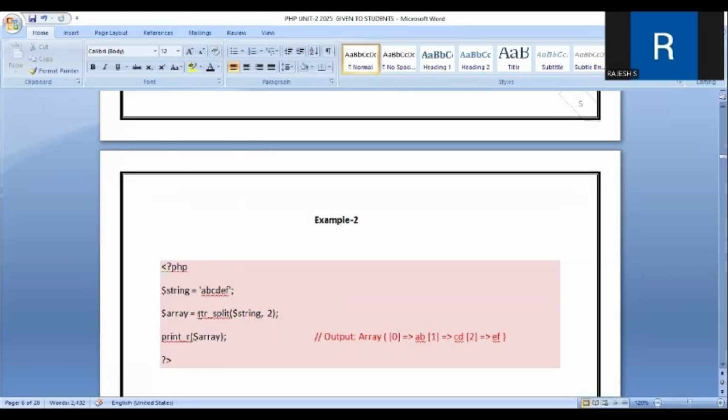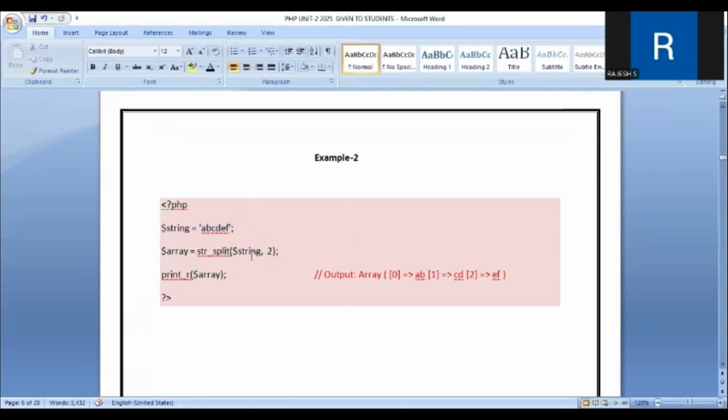By using the str_split function, we'll split this string into an array which contains sequences of characters.